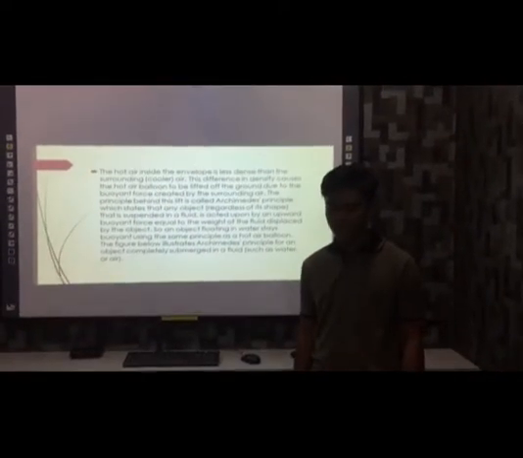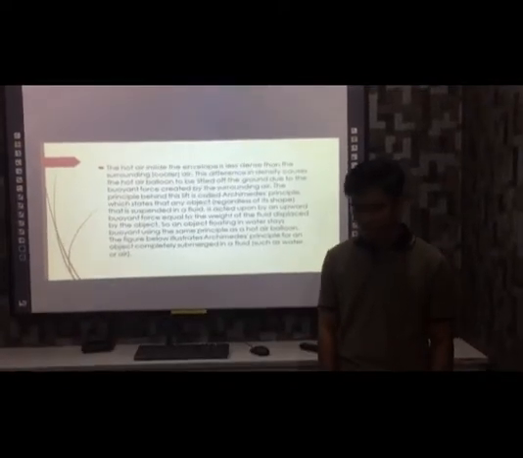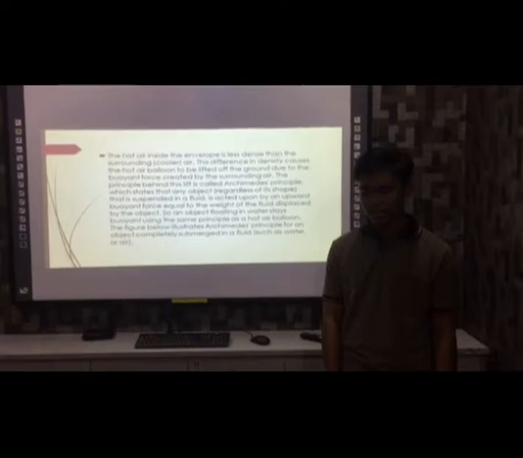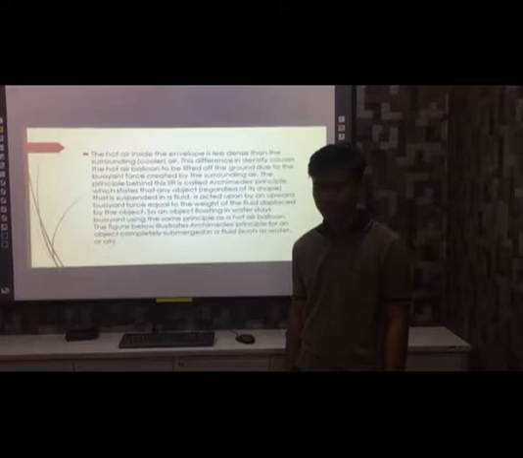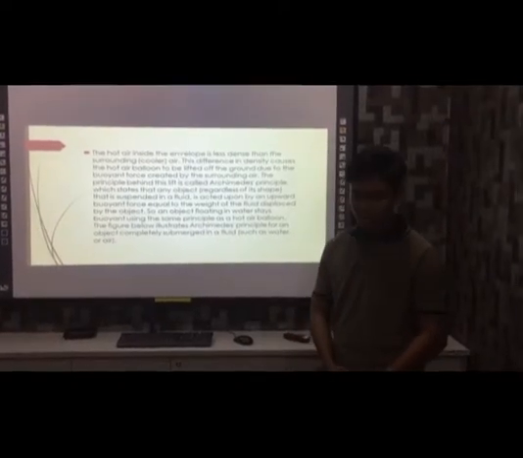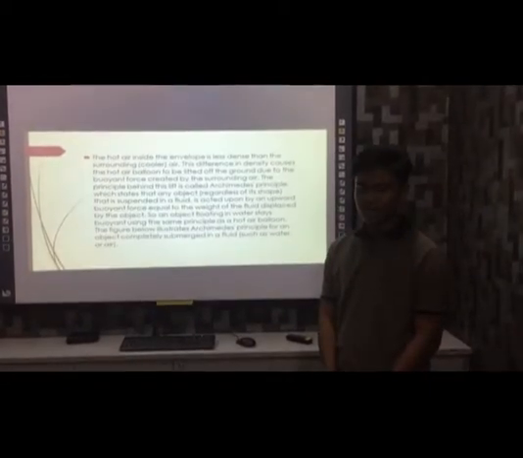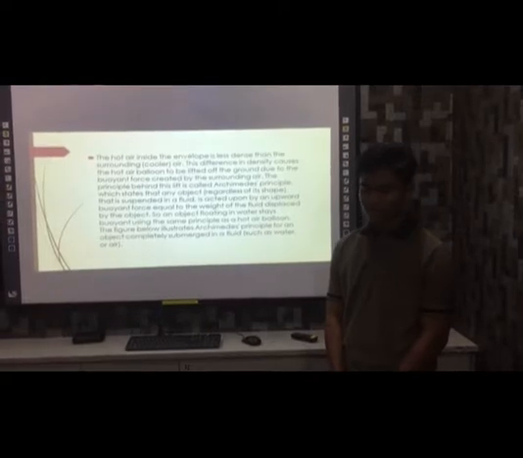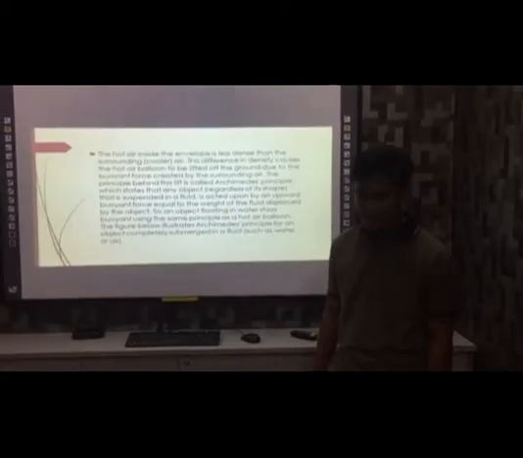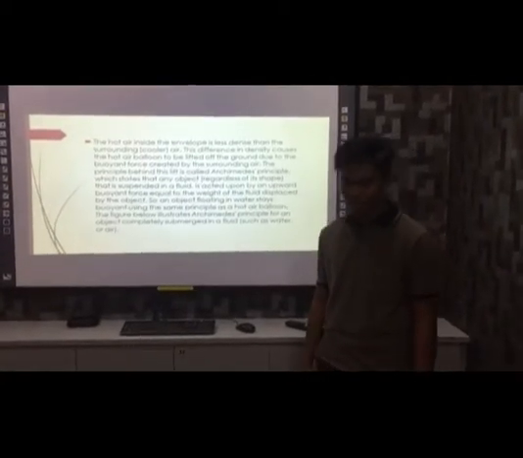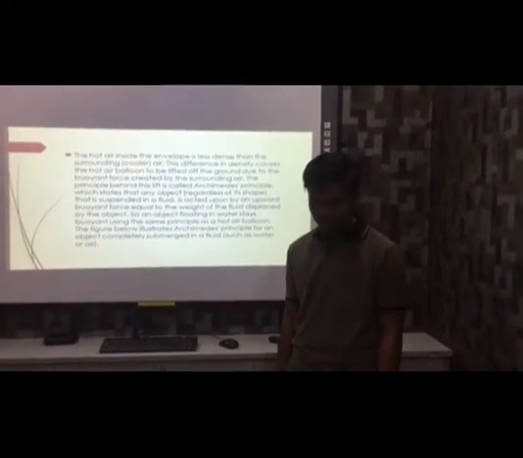The hot air inside the envelope is less dense than the surrounding cooler air. This difference in density causes the hot air balloon to be lifted off the ground due to the buoyant force created by the surrounding air. The principle behind this lift is called Archimedes' principle, which states that any object, regardless of its shape, that is suspended in a fluid is acted upon by an upward buoyant force equal to the weight of the fluid displaced by the object.